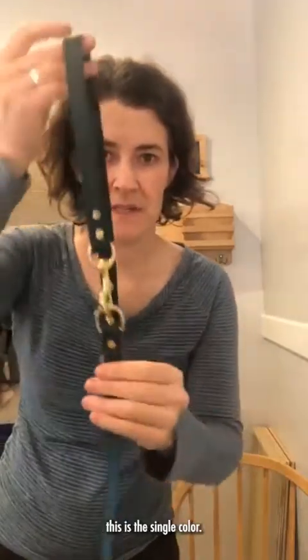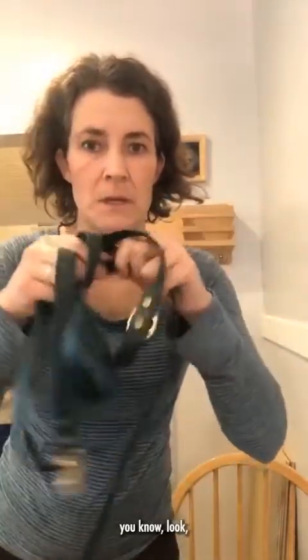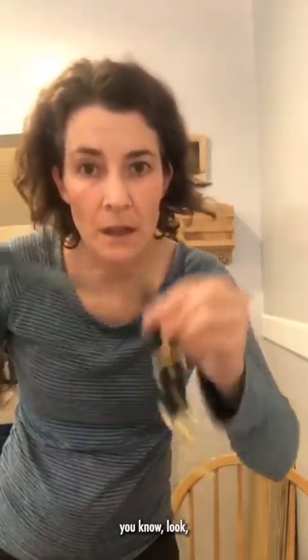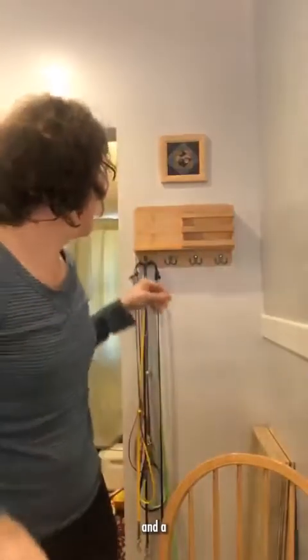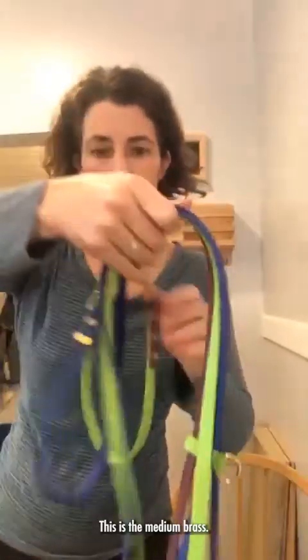I think I showed this. This is the single color. This is forest green. Beautiful, like a classic look. And then, okay, a couple more. This is the medium brass.